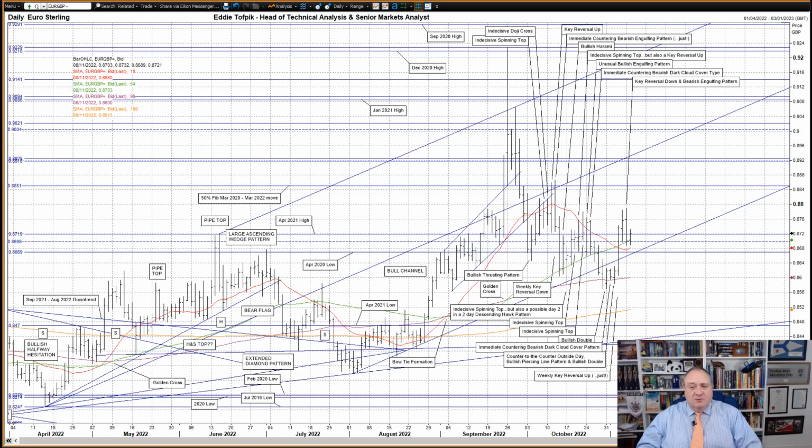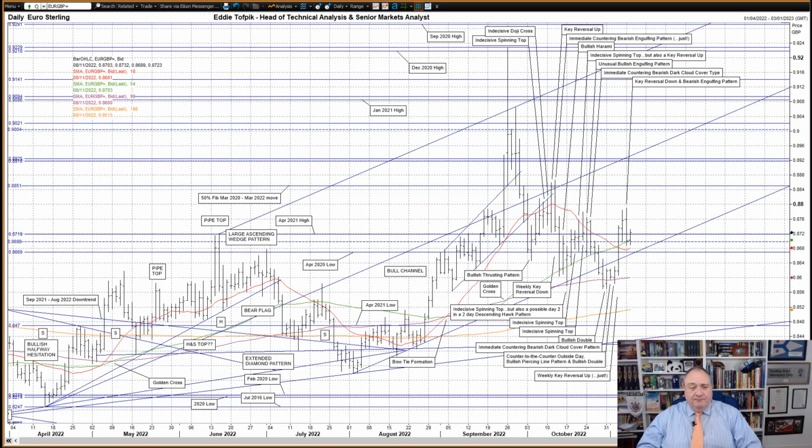The top of yesterday's action was at some recent congestion from early October between 87.69 and 87.80. And looking below, we have the April 2020 low at 86.69 as a potential support, and then the breached but possibly repaired lower line, currently 86.63, of the bullish April to August Andrews pitchfork. As a point of note, it was not the lower line that repaired that break below that was made last week and the week before, but the slightly rising medium moving average that was actually below the line at the time, currently at 86.00.